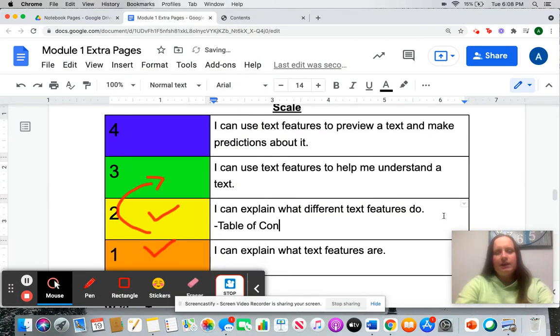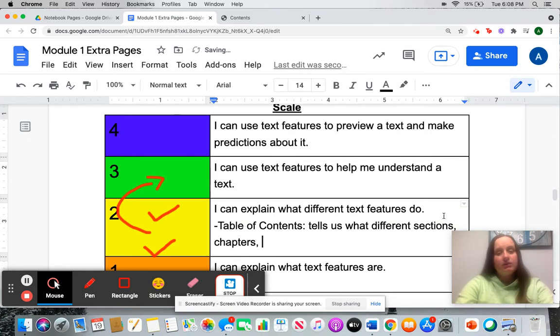So the table of contents tells us what different sections, maybe chapters, or just parts of the book are going to be about.